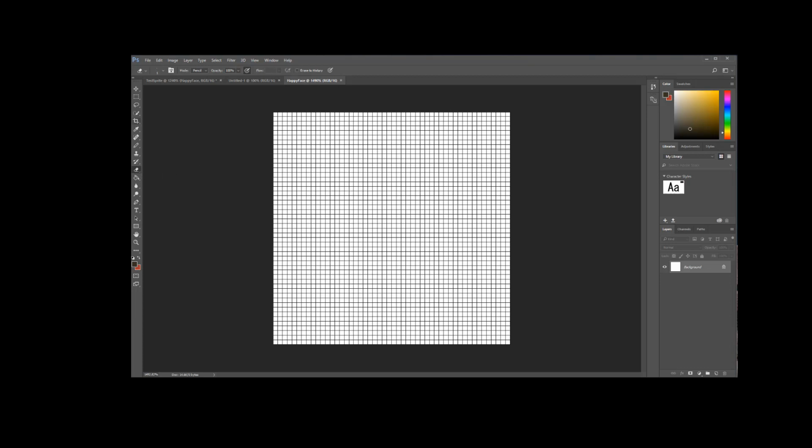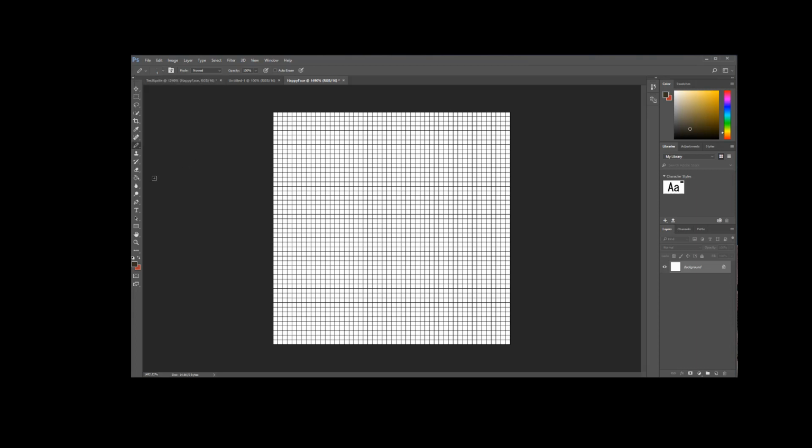Now, putting these tools here is not enough. We have to actually configure them for pixel art. So we're going to select the pencil and then click on the brush icon and make sure that we have set it to 1 pixel with a hardness of 100%.